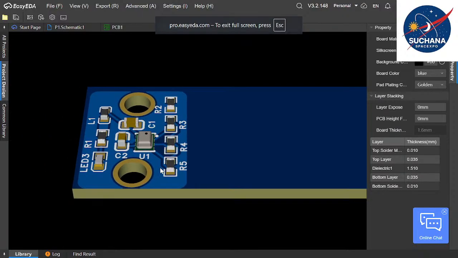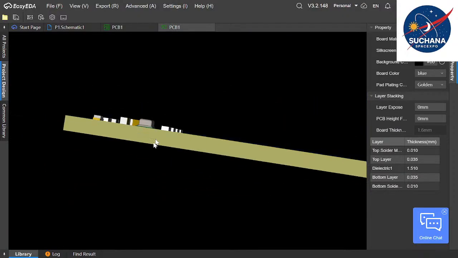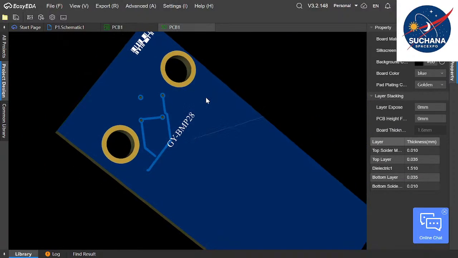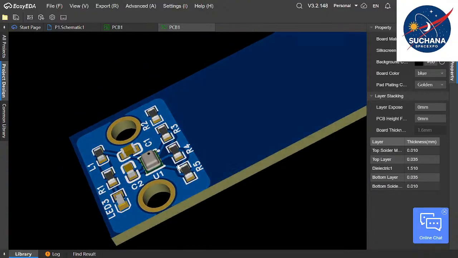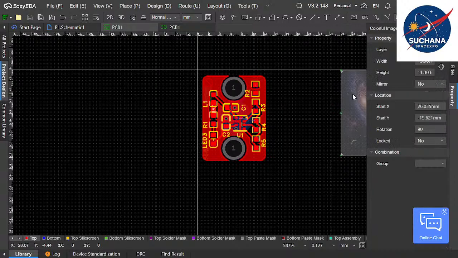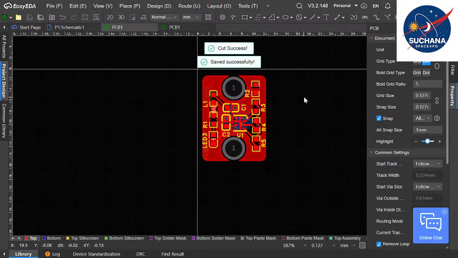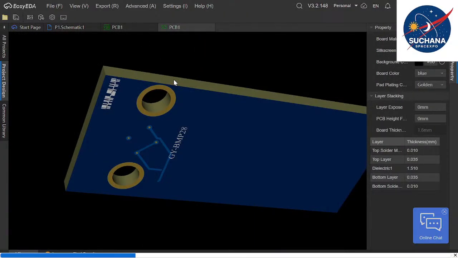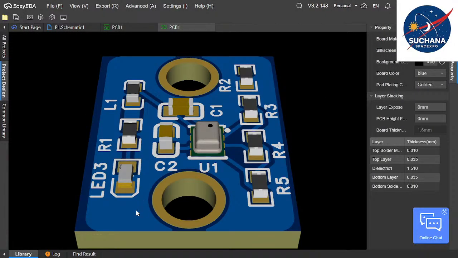It is still not showing the image in 3D, right? If you check the back side, it is expected that it should display. Before that, let me at least delete this image for some time. Now I'm going to 3D visualization again.